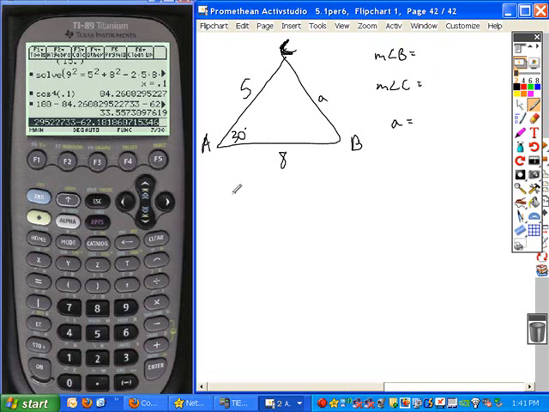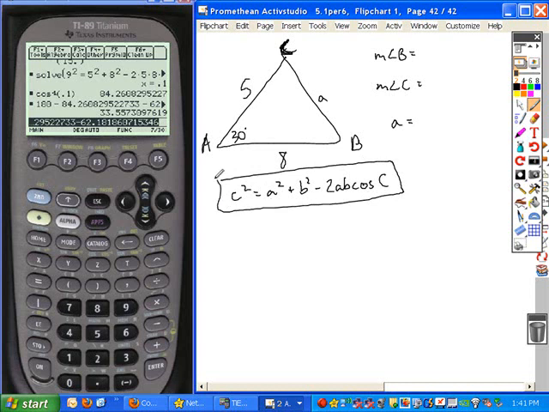Okay, and then again, the form that I will give you on any quiz or test for the law of cosines will be this form. So even if you're not solving for C, the relationship should still be apparent. The nice thing with this pattern is you can always just type it into your calculator, use the solve key, and it'll give you your missing value.